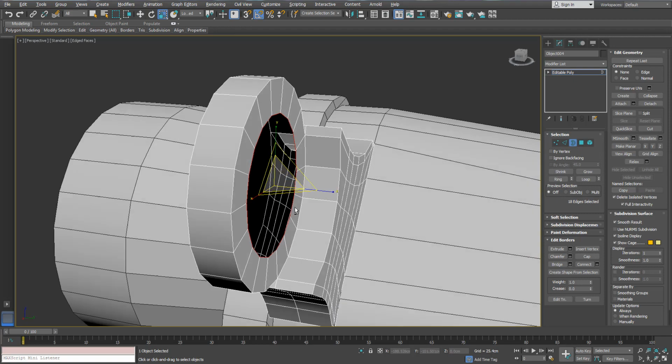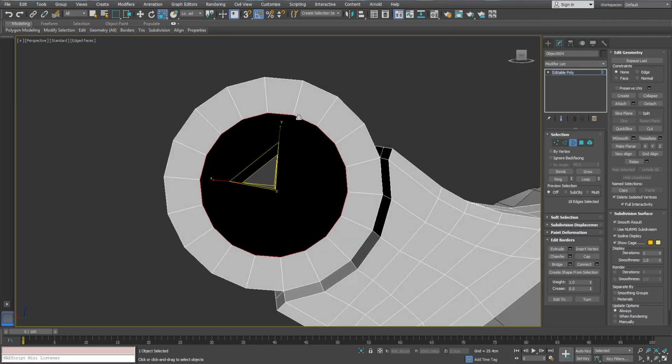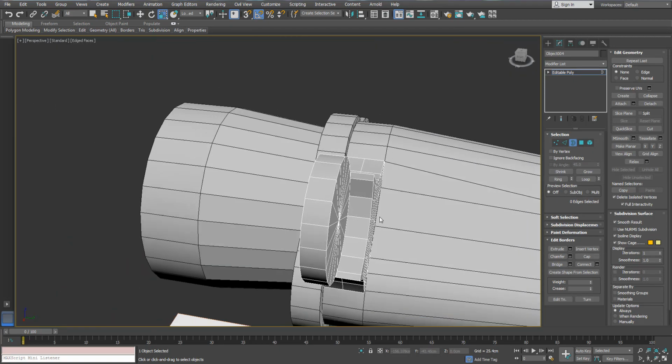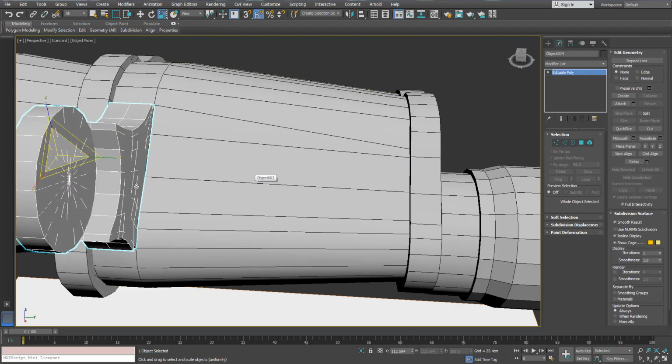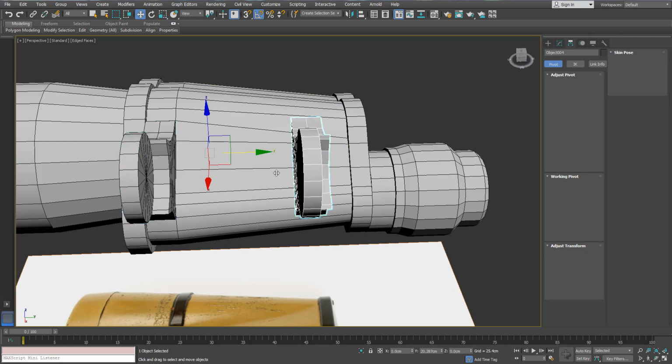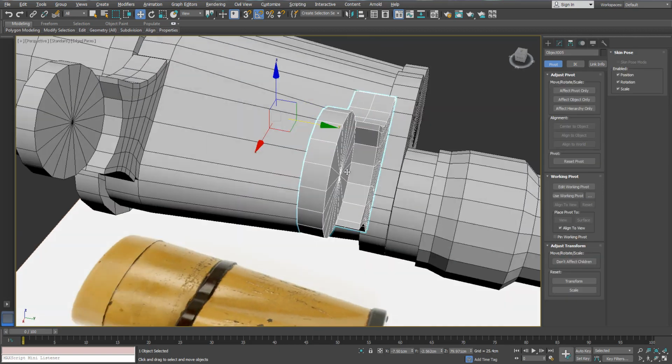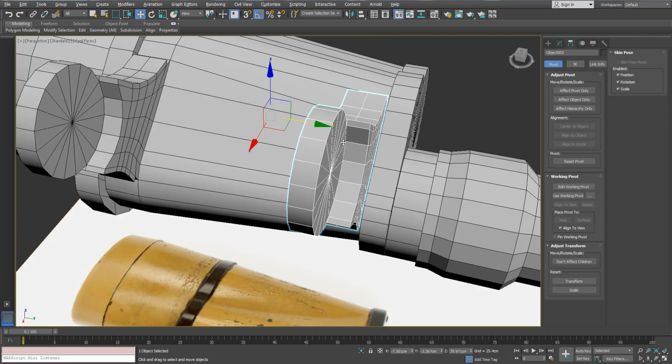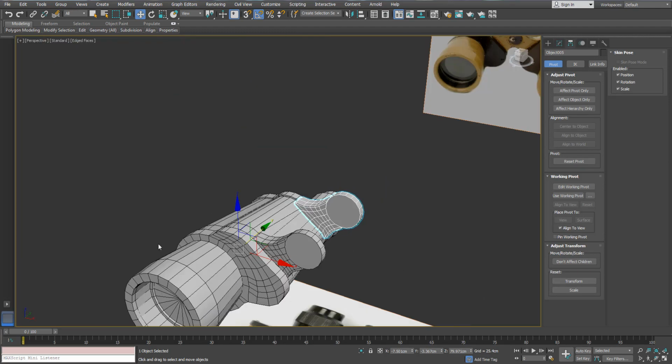So right now we're going to bridge this opening here, and we're going to collapse it, as you can see. Generally speaking, we are going to duplicate this, and we're basically done with this piece.